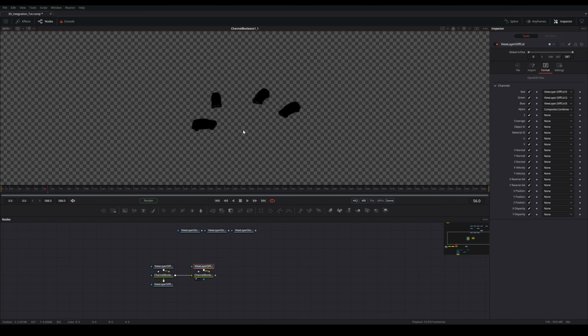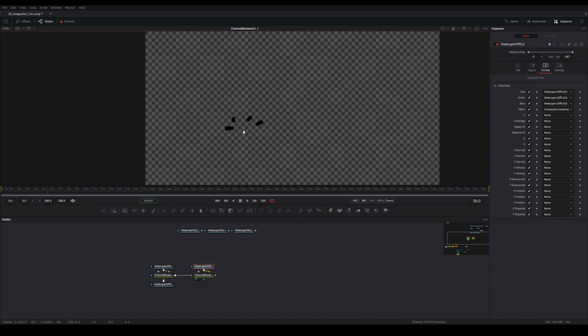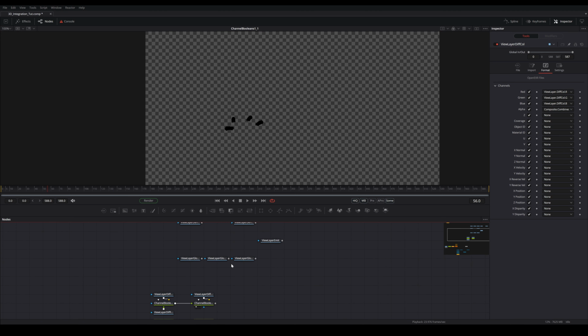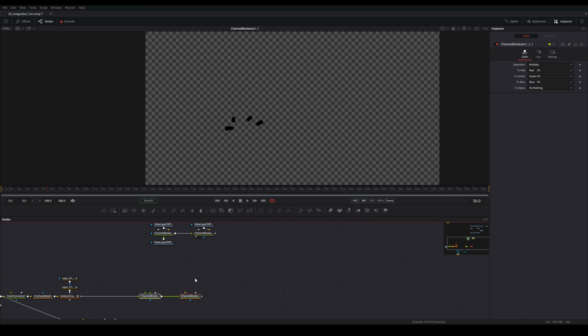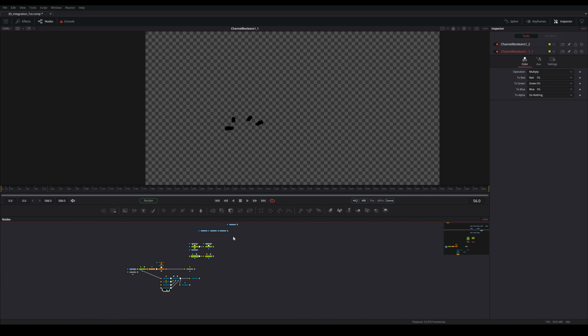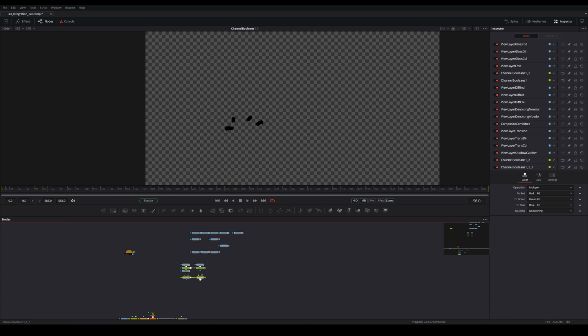There we go. Now we see our cars. They're a little dark, but we'll address that. And now we keep building. So we have glossy. We'll do glossy next. So I'm going to copy these two nodes and paste. And oops, it looks like we're running into our node tree, so we're going to move this up a little bit more.